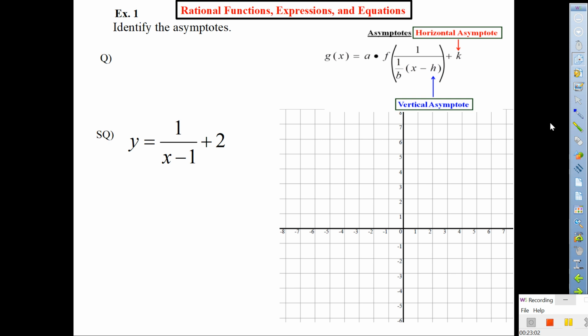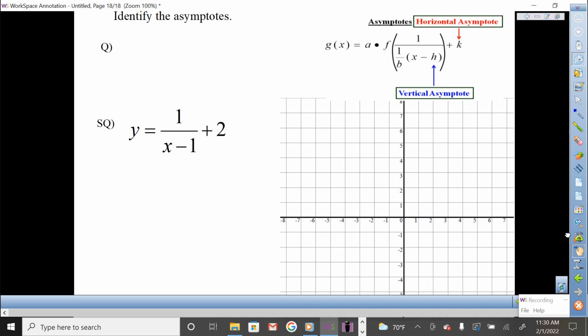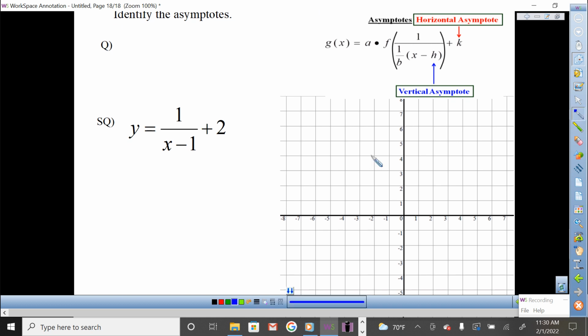Ready? Here we go. They want us to first identify the asymptotes. How do I do that, Mr. Q? Well, first, you're going to think about your general rule. Here's the general rule. I left it here. And see the similarities. What are the similarities? I see the x and the minus. By looking at it, I have an x and a minus, x and a minus. So that means my vertical asymptote should be, tell your neighbor.